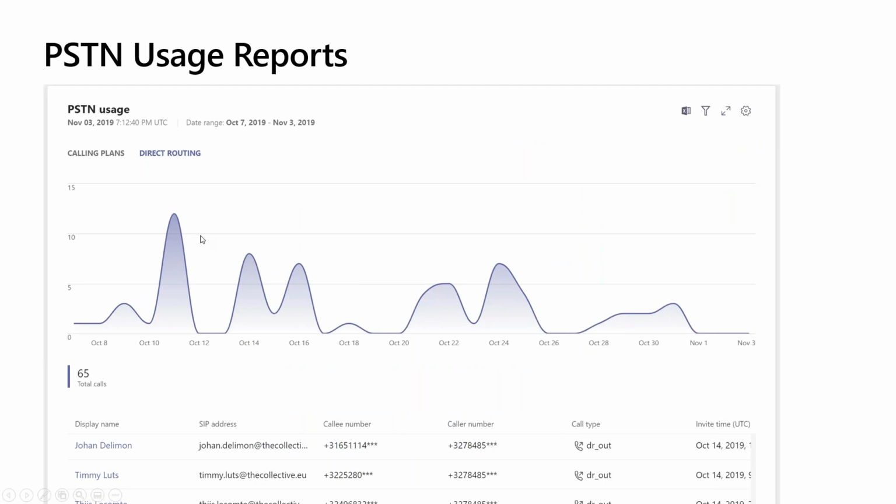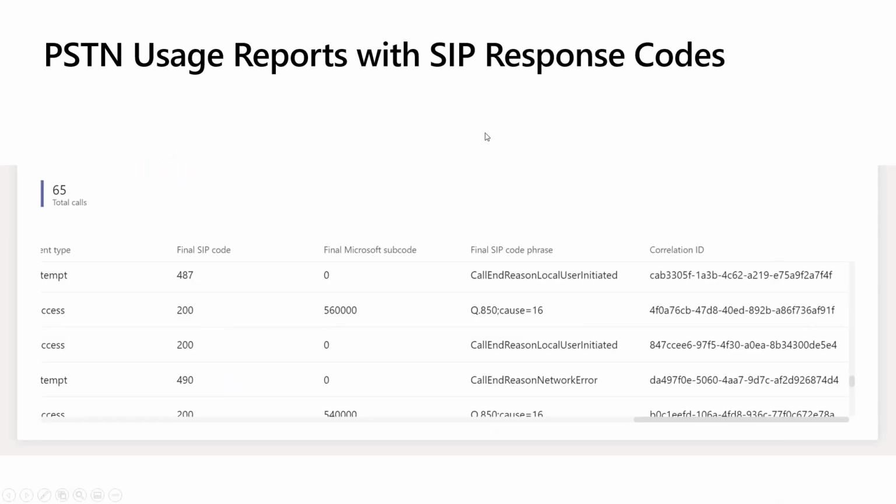And then the last part is that we have PSTN usage reports, because if we do direct routing, for example, with carriers, then we're unable to troubleshoot at the SBC side because we don't have access. So if you want to at least see something, we have to go to the PSTN usage reports and then select direct routing, which you can see here, the calls that were going on, who is calling where, and then we do have some SIP response codes in case we have to do some troubleshooting. Now, this is not going to be live troubleshooting. This is going to be reports. So probably you do have to work with your carrier if something is going on.